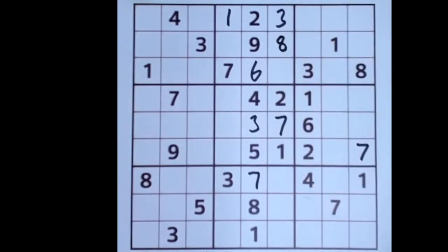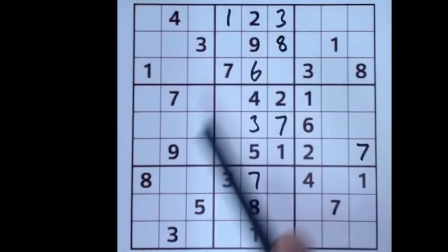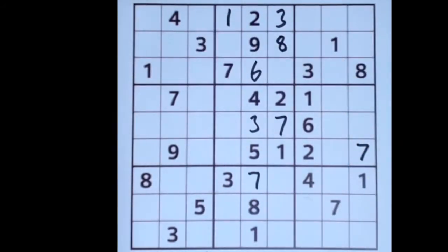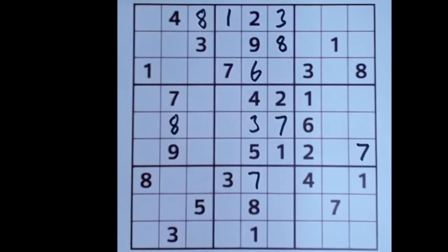can go. And when we extend that 8 across, looking at this, targeting this first block here, block number 1, if you want to number them, we have 8 blocking here, 8 blocking here, and 8 blocking here, leaving us with just one location where we can fill in number 8. Now we see an 8 in this column, 8 in this column, and so only one space to fill in an 8 here. So you see that when you fill in numbers yourself, you are creating more opportunities for yourself. You're also reducing the number of squares, sometimes called cells, available for you to place numbers.